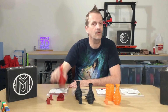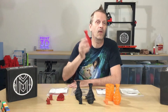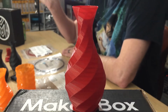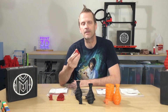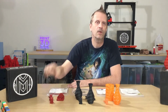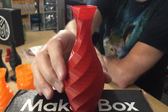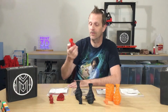So of course we move on to the Rose Twist Vase. Now, this really brought out what they call their Candy Apple Golden Pearl. And I hope you guys can see that in the close-up camera. I'll turn it in a few seconds, but I want to talk about it first. And I'm going to hold the Cali Cat. This filament is amazing looking. You can kind of see it on the Cali Cat. There's a little bit of the candy apple golden pearl thing going on, but you really notice it when you get more geometry to look at, and especially some sort of geometry that has visible polygons that'll really refract the light off of it. And this turned out awesome. This is some really, really cool filament. I'm super happy with the way this looks.